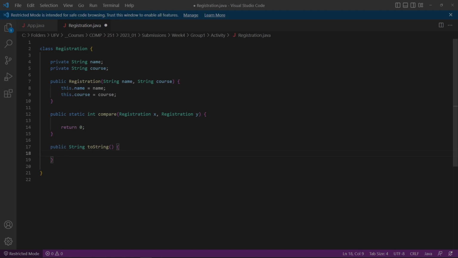So if we go to print a registration instance, what would we like to have printed? We would probably want their name, and then I guess if we just reconstruct the data that we grabbed from the file, we could put a comma between the name and the course.